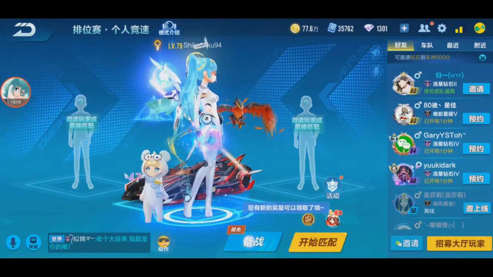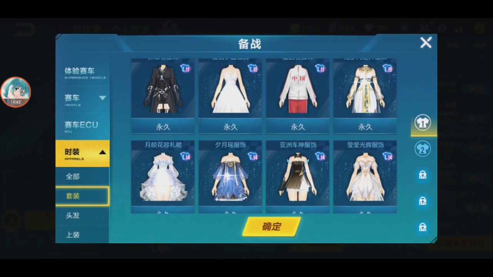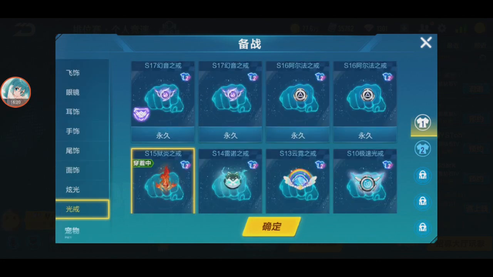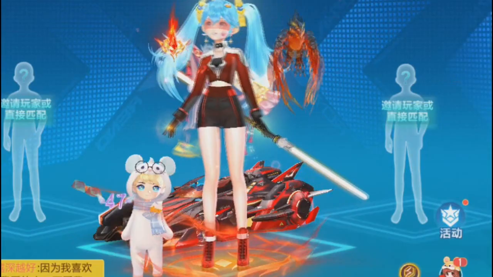Let me make everything red first. Wait a minute, wasn't there a Troy ECU? I think there was a Troy ECU. So shouldn't there be a costume for Troy? Oh yeah, it's this one. There we go. Now we make all red.